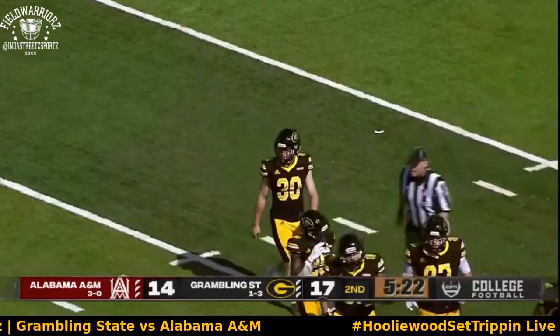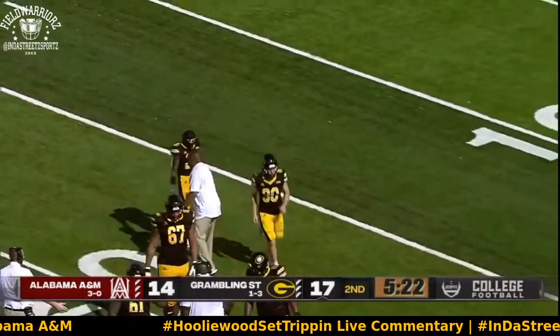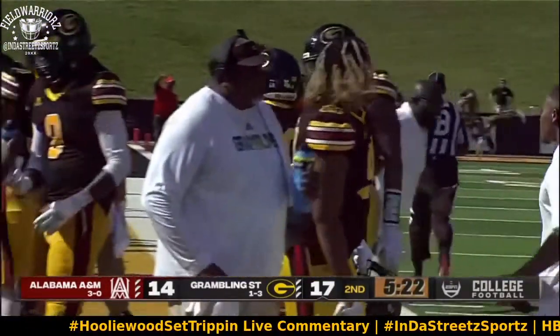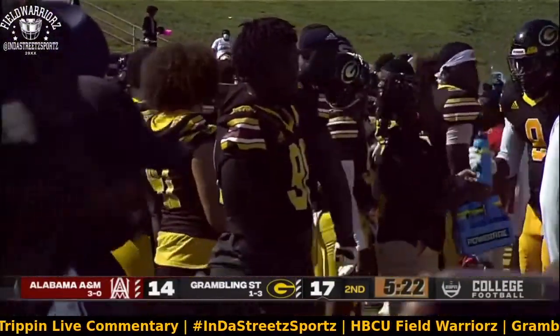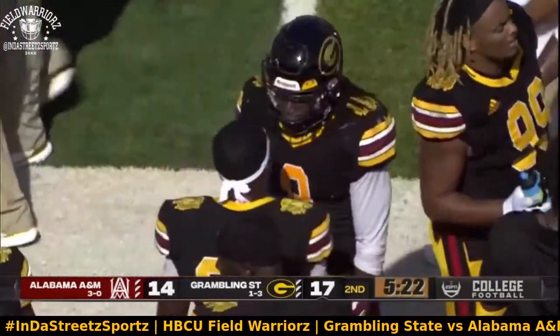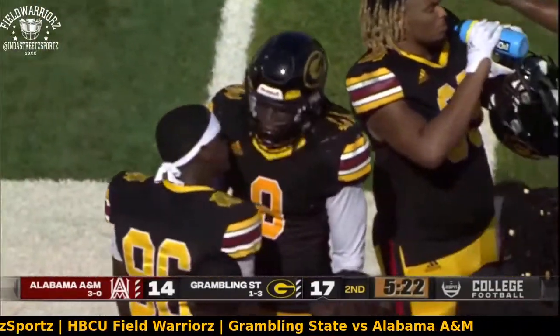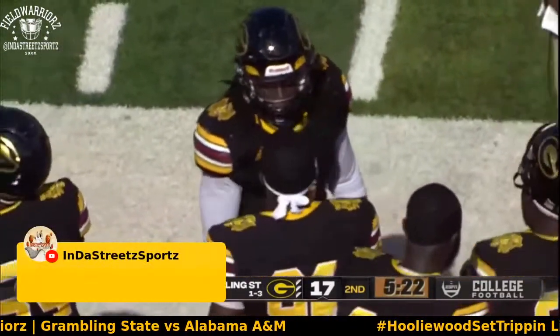Yeah, and again, if you're the Bulldogs, you're also looking in the mirror saying, what the heck are we doing here? We were playing a quarter and a half of really some great football, missed a couple of opportunities, should have had more points. And then, wait a minute, now we're down 17-14 because of our own mental errors and mistakes, and we're just not executing. So it'll be interesting to see what the Bulldogs do now, I'm sure.